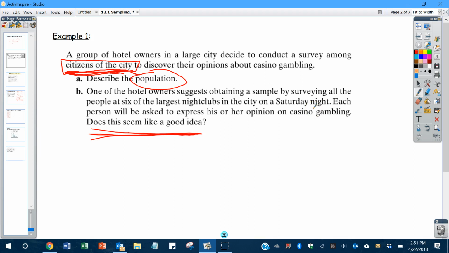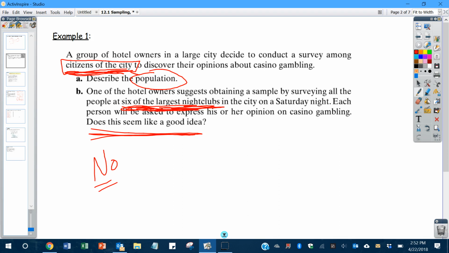Now, do you think if you went to those 6 largest nightclubs, are you going to find representatives of the entire city, or are you going to find a bunch of people who like to go to nightclubs and maybe gamble on a Saturday night? We're going to say that this is not a good idea because this sample is limited to people who probably have some sort of bias towards casino gambling. So we're going to say this is not a good sampling method just for that reason.